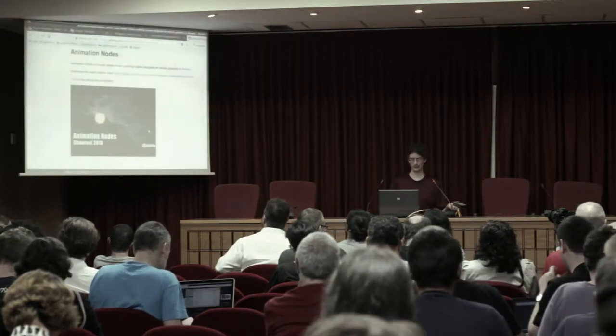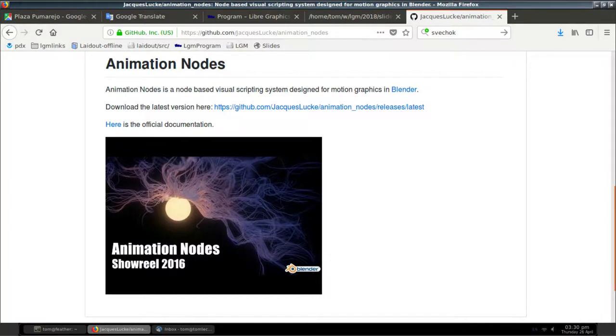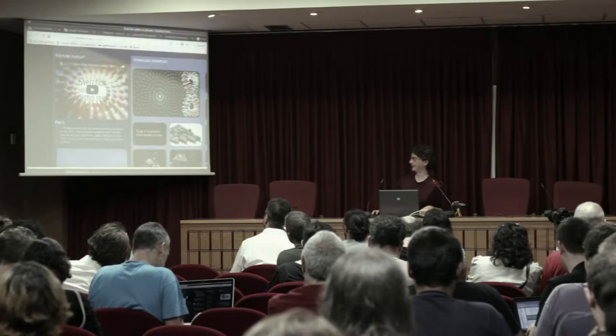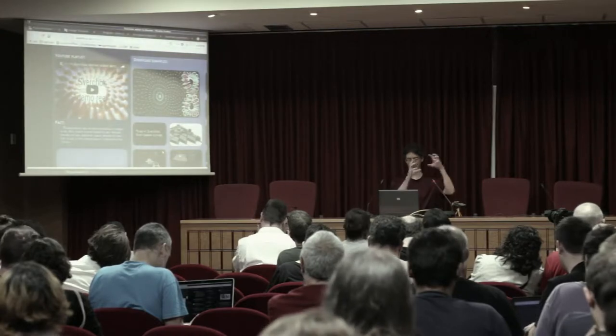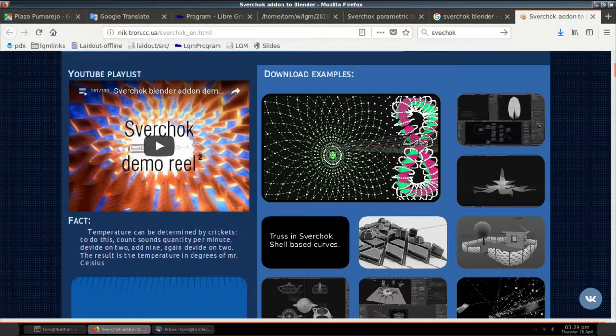However, since Blender's nodes are very extensible, there are systems that people have developed to do some pretty sophisticated stuff. For instance, this is Animation Nodes by Jacques Lucke, which extends Blender to be able to manipulate geometries and sets of points and repeat things along points. You can do some pretty interesting stuff with that. Another node system that also works in Blender that does similar things is called Sverchok. You can do lots of strange geometry, and that's a little more tailored to architectural applications and procedural structure deformations and things like that.